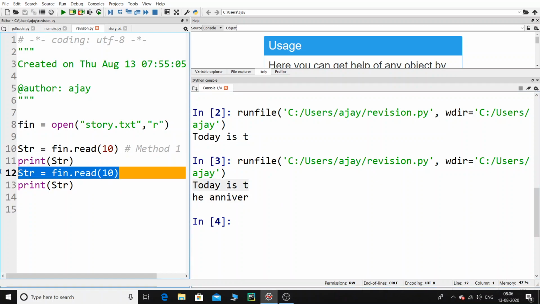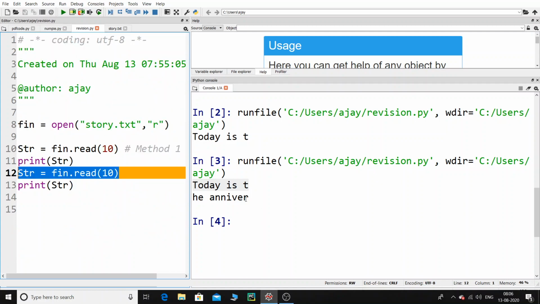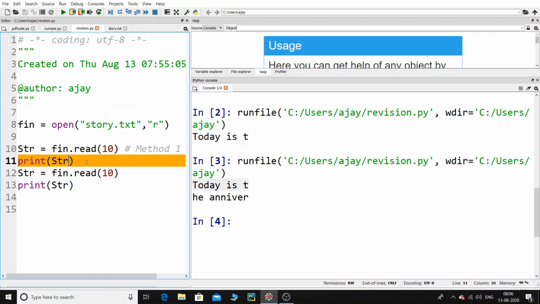And then again we are reading the next 10 characters. So what it has done is it has read from the h, and from here it has collected the 10 characters or the 10 bytes. It has read till r. So if you just count it, it is going to be the 10 characters, and so we have this particular output. Since we have not passed the end keyword argument, it has come to the next line, isn't it? So the print statement will straight away come to the next line by default.